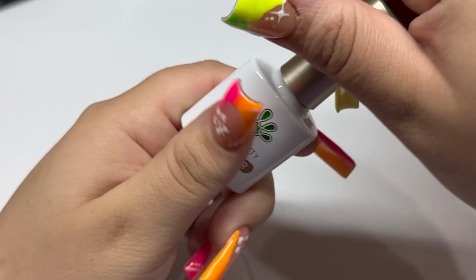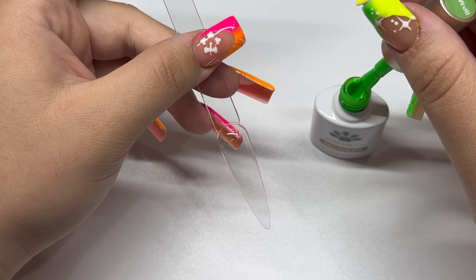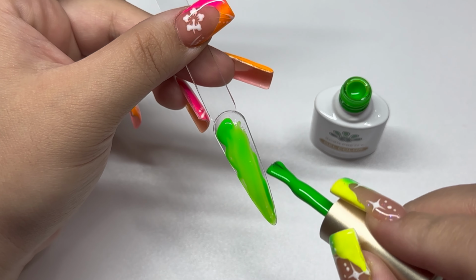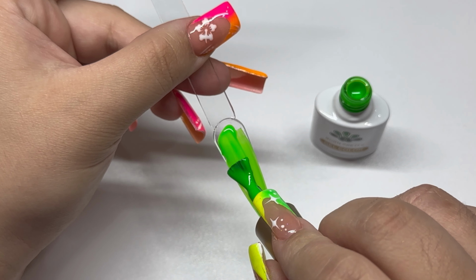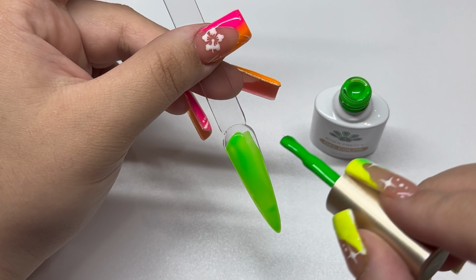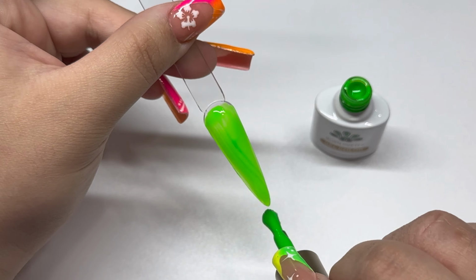So I will be getting into the swatches now. I will pretty much let all the swatches play out, but I do want to mention I only do one coat on camera, and then I do the second coat off camera. I do recommend doing 2 coats and then curing for 60 seconds in between. And yeah, let's just watch the swatches and let it play out.